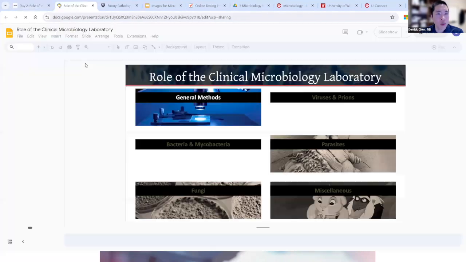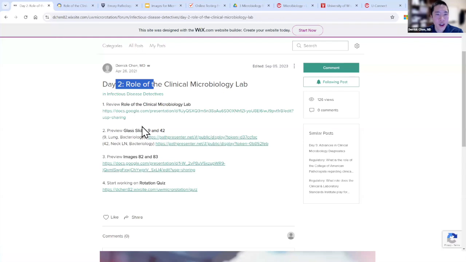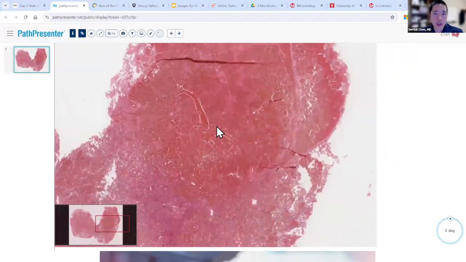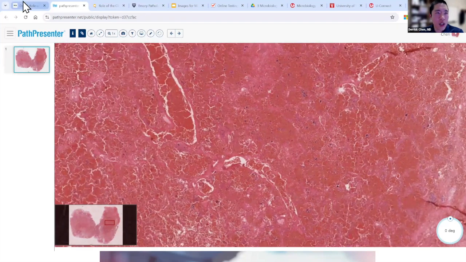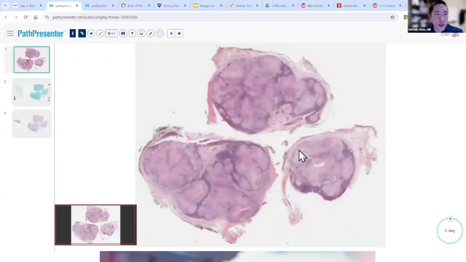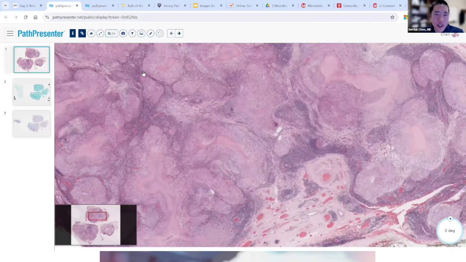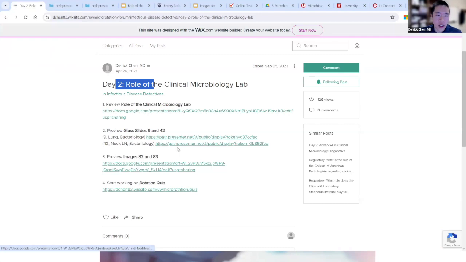So here they can preview the presentation. These are the virtual glass slides. So those of you that are teaching pathology, this is how you can do a more hands-on approach, is having virtual full slide images. And so the students would go here. So for day 2, they had to preview these different virtual glass slides. This is just another example. I guess this is showing an example of how it's a little slow too sometimes. But anyways, this is how you could do it if you're teaching histology.